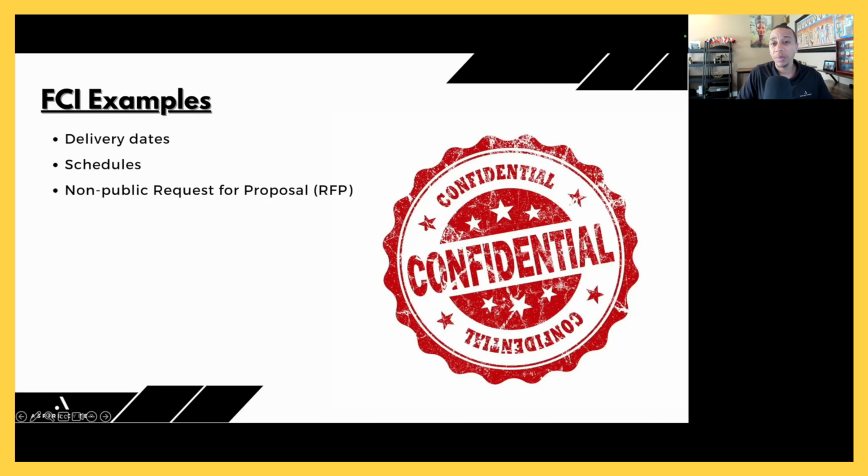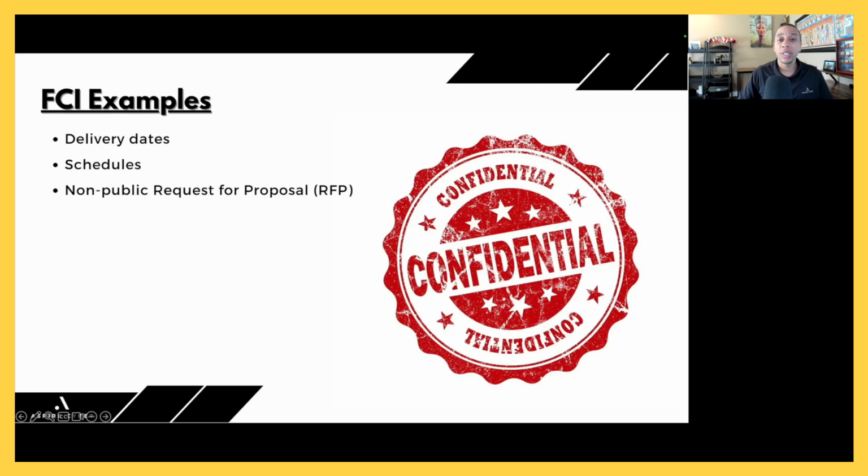So think about those RFPs, RFIs that you have to log into sam.gov, for example. That means that information is not public because you have to first register your company and you have to log into sam.gov in order to view those solicitations, which by default, makes those solicitations federal contract information. So you have a responsibility to protect them as a federal contractor or subcontractor. So it's pretty straightforward. FCI is pretty broad.